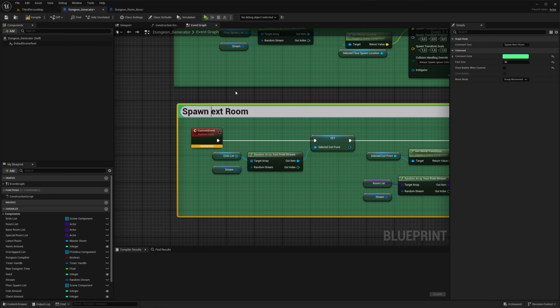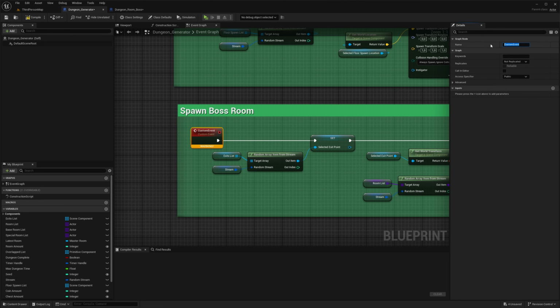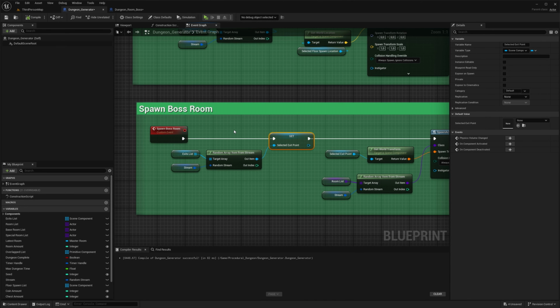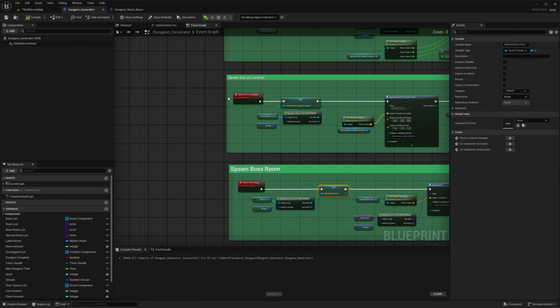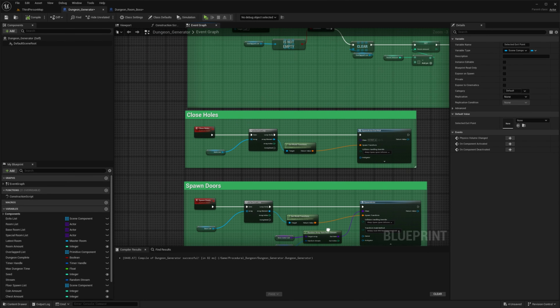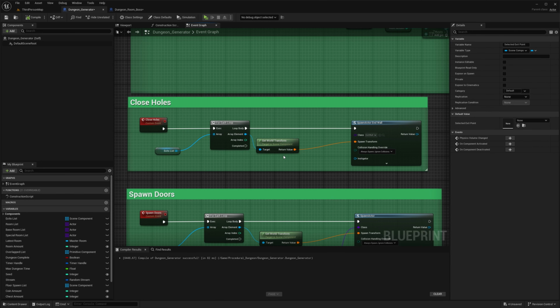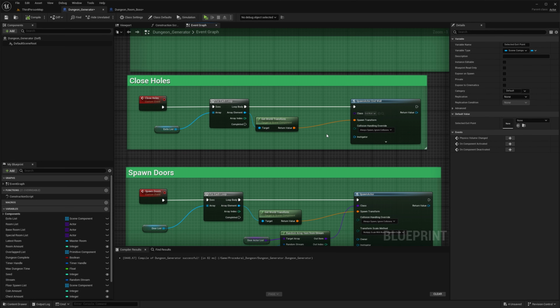Spawn boss room. Spawn boss room. Compile. And we need to make sure this will be spawned before the cap holes. Maybe this is just the code we needed instead.